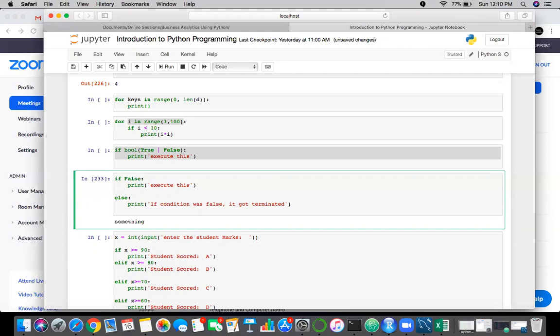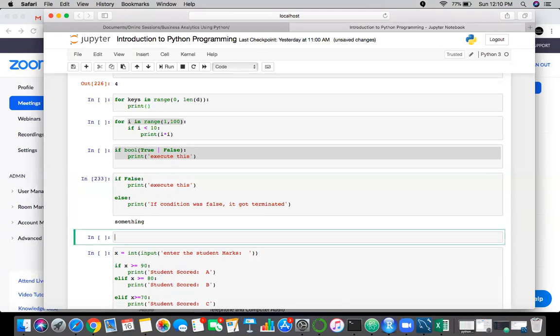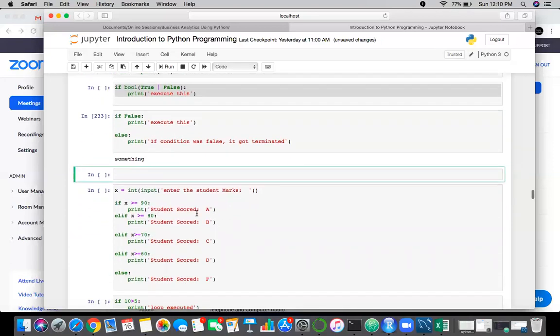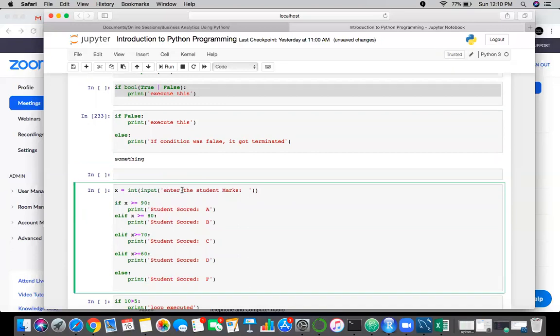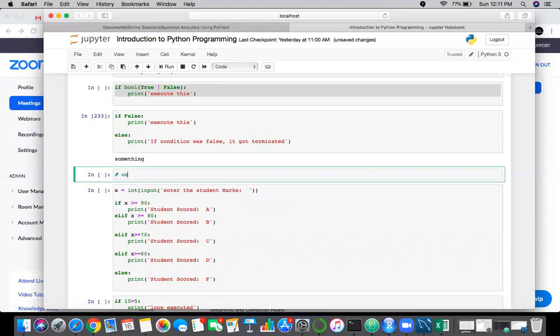Now let's talk about a little advanced stuff, that is your multiple if. One example you can see here is I will input marks of a student and use multiple if conditions. So multiple if is written as if, elif. You write E-L-I-F.